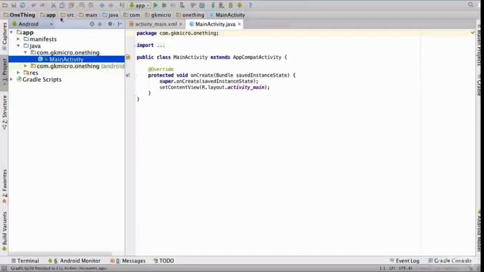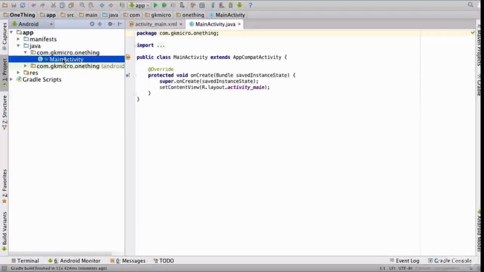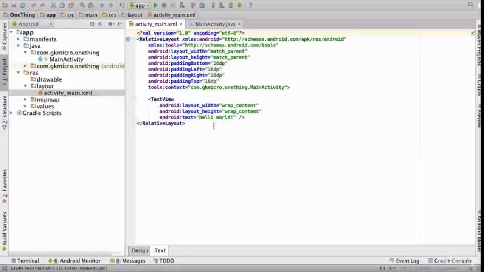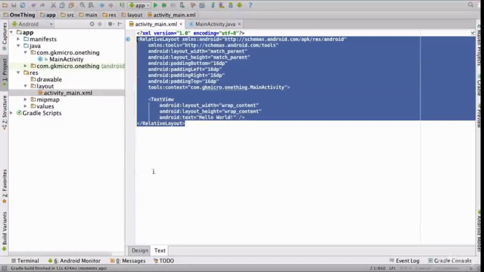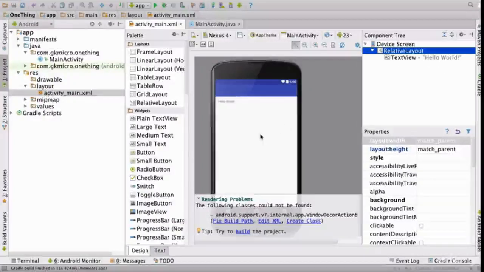And once it's loaded up, if we look over on the left-hand side, these are all the folders and files of our app. So underneath our company identifier, we have our MainActivity.java file. If we look down a bit and we go to res, and click layout, we have an activity_main.xml. And you can open that, and that is just an XML file that tells us where the various graphical elements go. And if we click design, then it should show us what that actually looks like when it's going to run. So there we go.